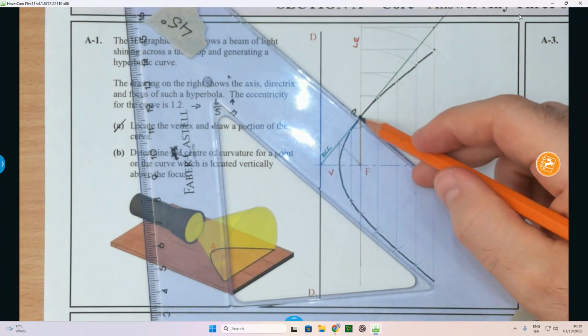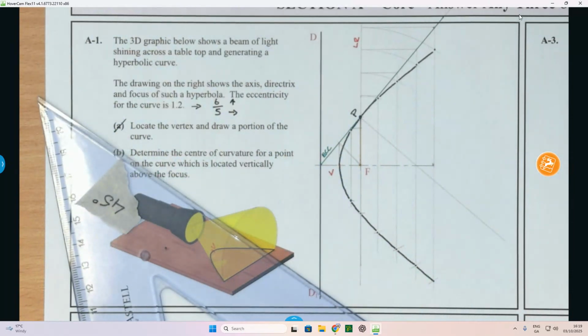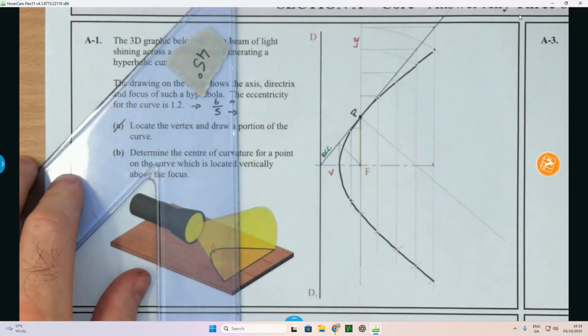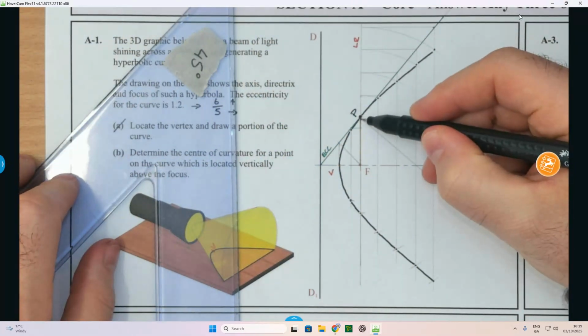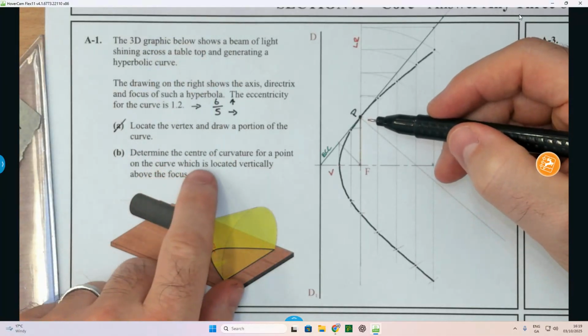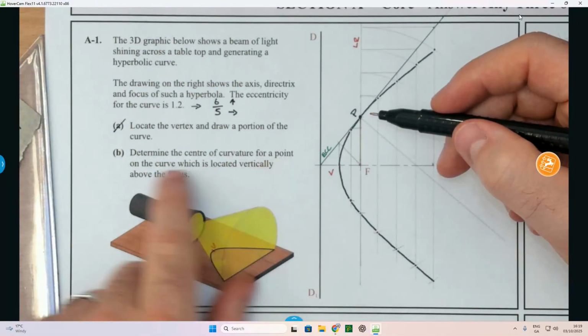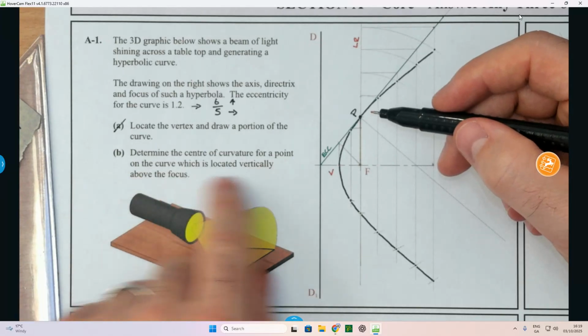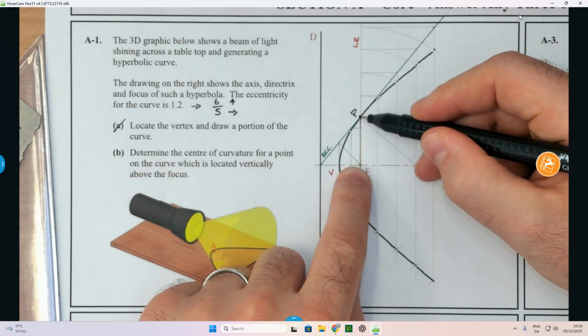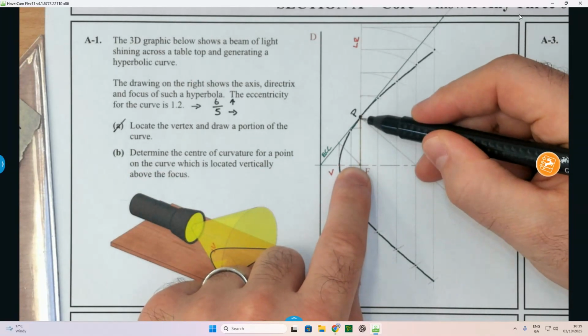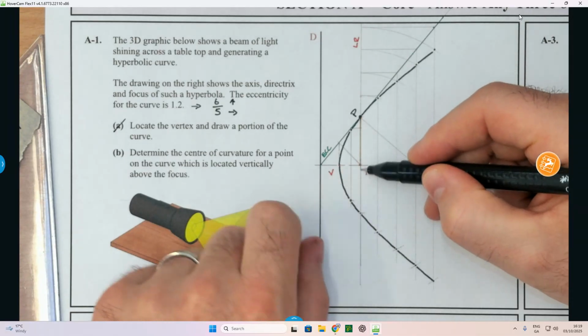Just do a line like that. Now, all I've done so far, I'm going to pop it in yellow at the very end. From P, I located point P because they told me that the point P, the curvature of a point on the curve, is located vertically above the focus. So from the focus I went up vertical to locate my point. Now, the method from there is connect the points through the focus and extend it down.